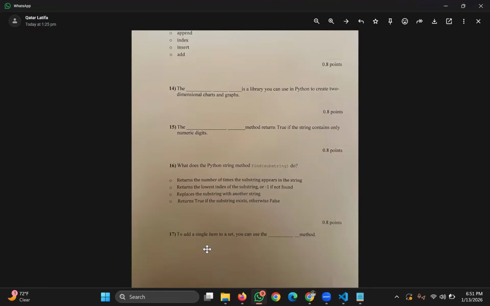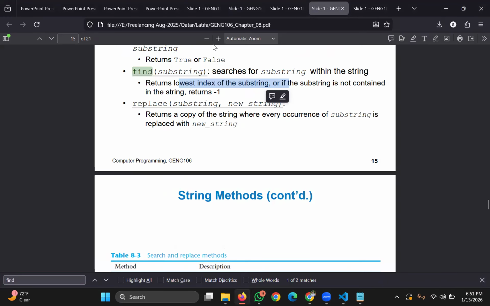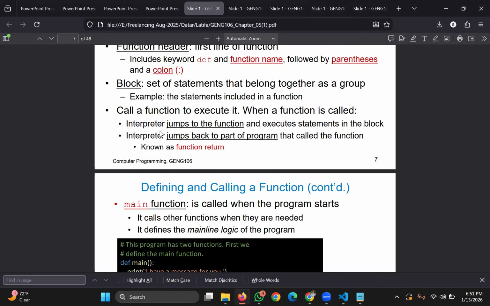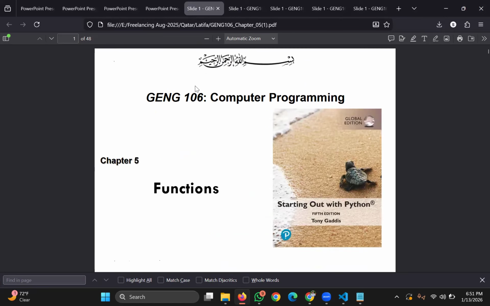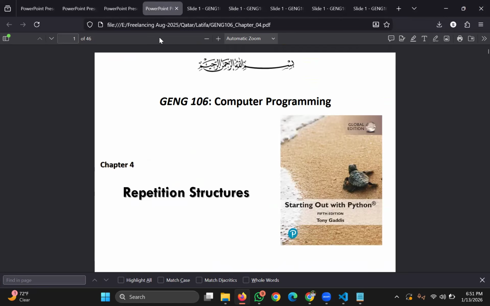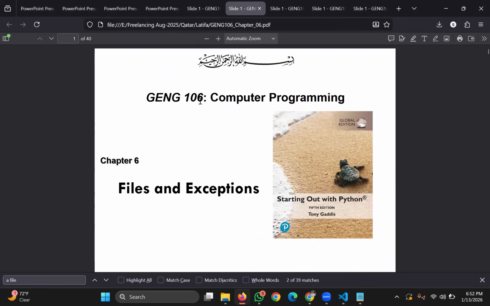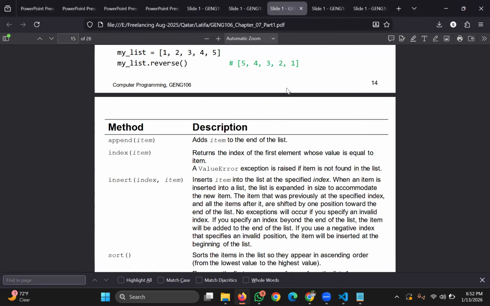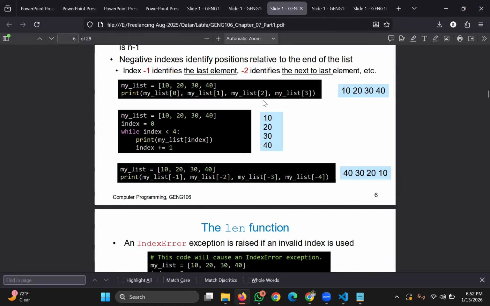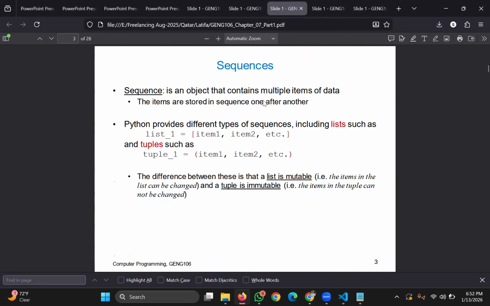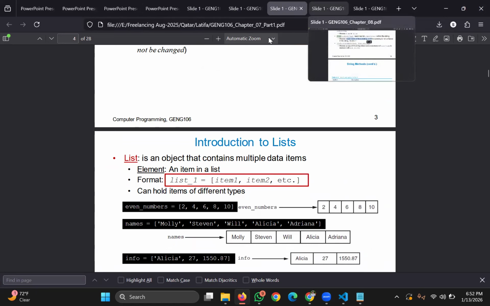To add a single item to a set, which method can you use? Open the set lecture and you will get it.